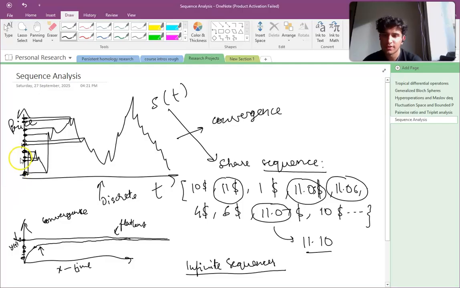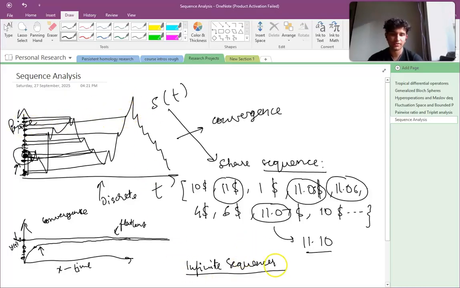If you'll notice, this area has a lot more points projected on the x-axis than the other points. In some sense, that is because if you consider the subsequence of all the points contained here, then the subsequence of all the points contained there actually converges. I'll show this to you as I draw more and more. This goes down here, this also goes down over here, and so on.